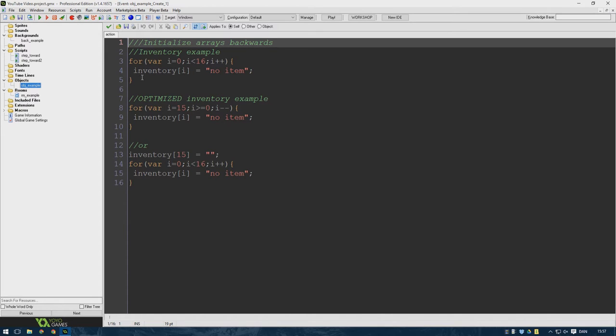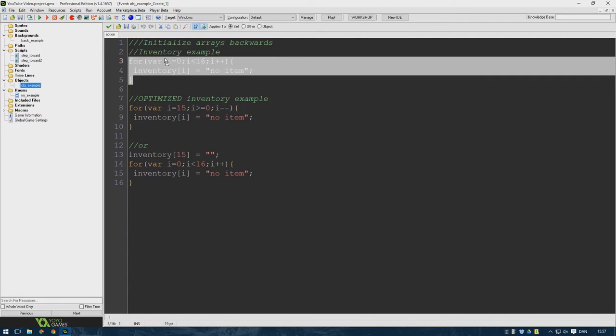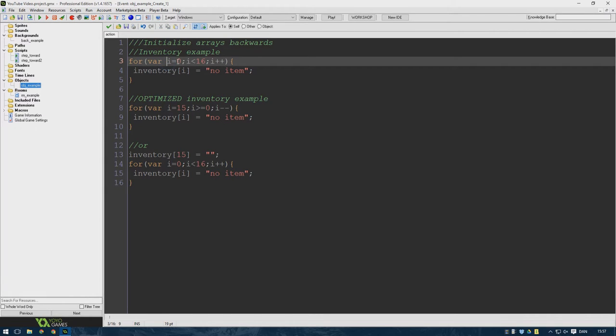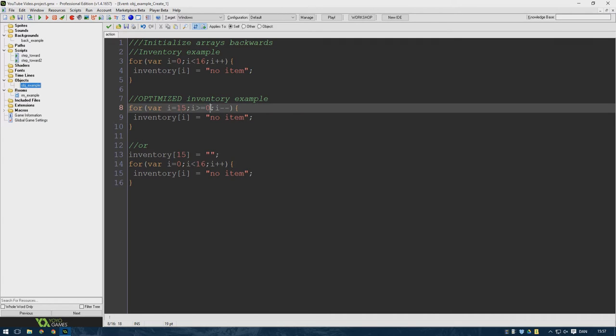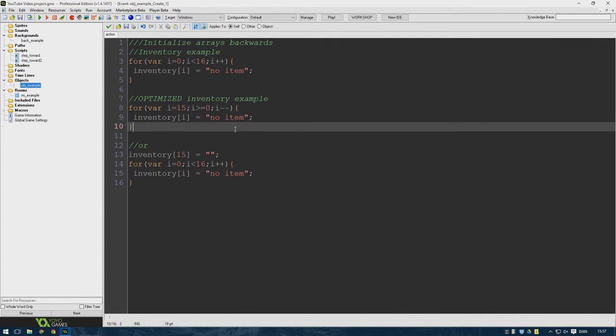So instead of doing it this standard way, where you take a for loop, for example, and do it from 0 to 15 and put an index in each time, you can do it like this, where you start from 15 and go down to 0. This way you reserve the full space in memory in one take, which will make the array go faster than if you reserve the memory one index at a time, as you would if you started from 0.